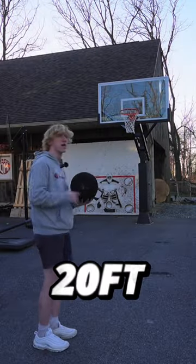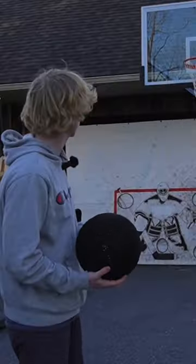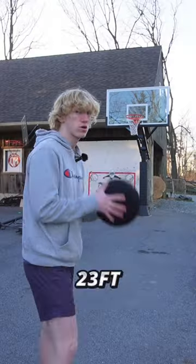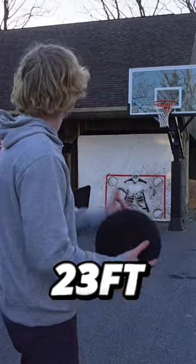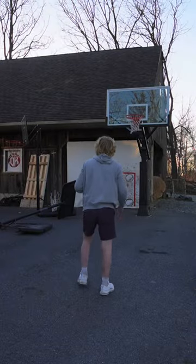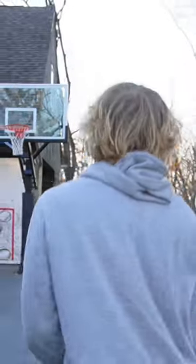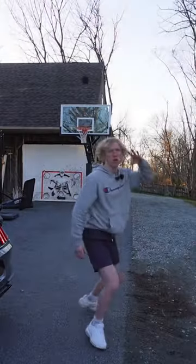20 feet, AKA a college 3-point line, I think. Don't fact check me on that, because I might be wrong. 23 feet, AKA an NBA 3-point line. Dang. 30 feet, AKA my favorite player, Stephen Curry's number. This one's for you. Oh yeah.